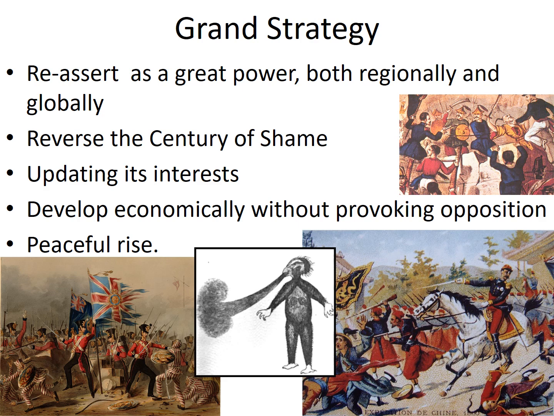China is also in the process of updating its interests to exploit new opportunities not heretofore part of China's traditional interests, such as protecting distant energy sources in the Middle East, a blue water navy, and interests in space and the Arctic. China is seeking to develop itself economically and address territorial issues without provoking a counterbalancing coalition, or doing it in such a way that it could have its own allies.